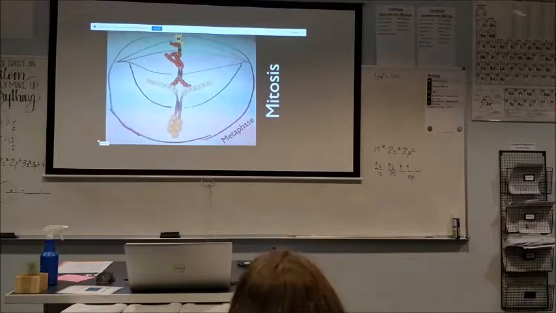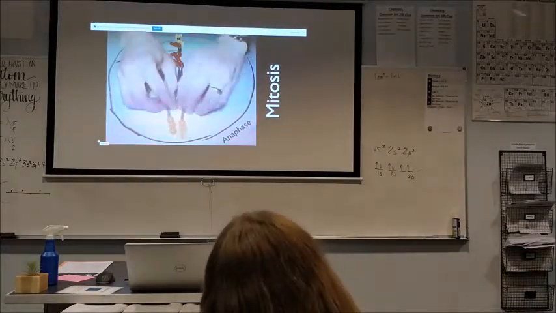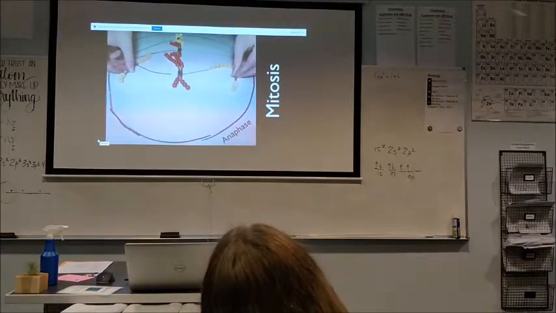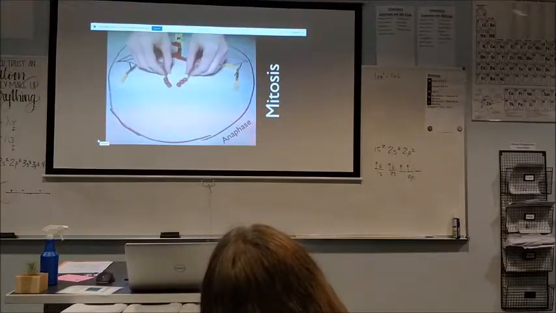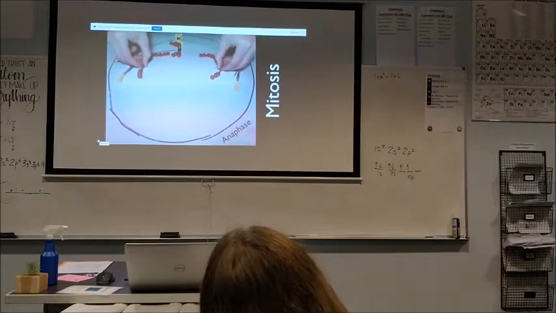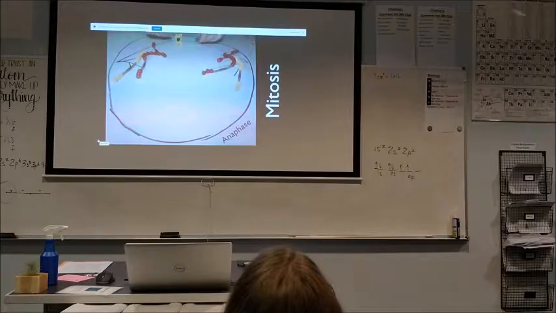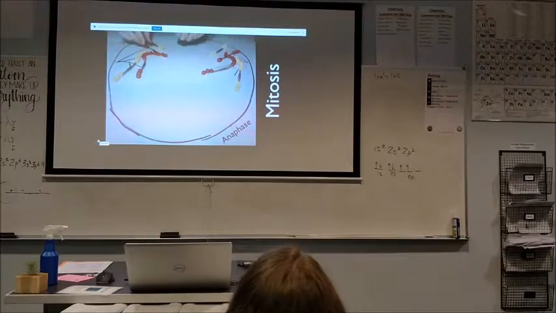What happens next? The next is going to be anaphase. So in anaphase, what happens is these are going to be pulled to the side as those spindles shorten. They'll be pulled like this. These will be pulled. This all happens at the same time. These will be pulled like this as well. So they're going to move to the sides, and then the spindle fibers are going to start to disappear.